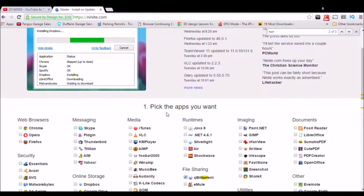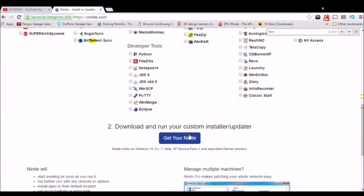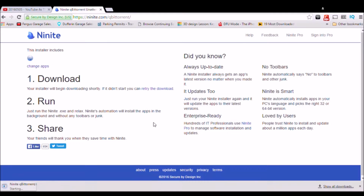Now, ninite.com is an excellent way to download things quickly and easily without being asked silly questions or being given offers to download alternate things. All you do is you find what you want. I'm going to get qBittorrent here. I'm going to come on down to Get Your Ninite, and I will install from here.